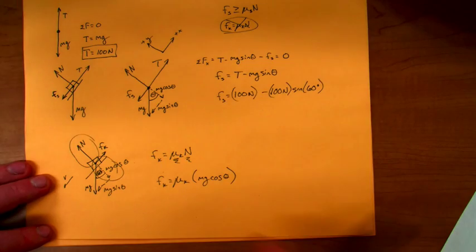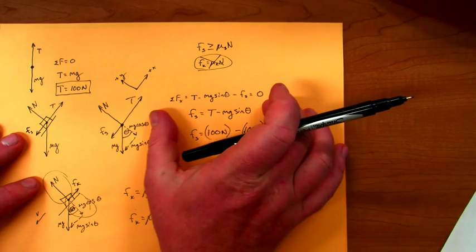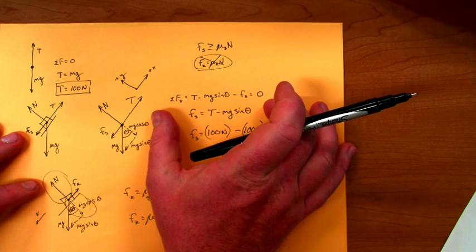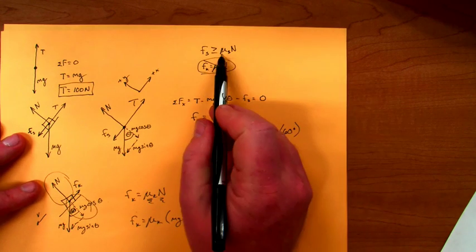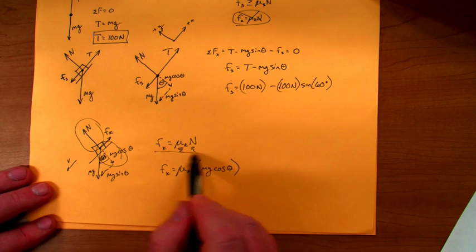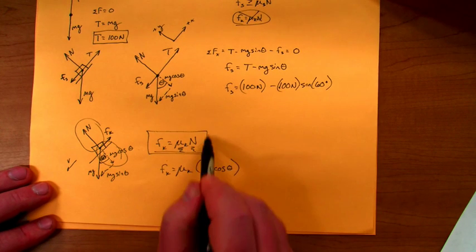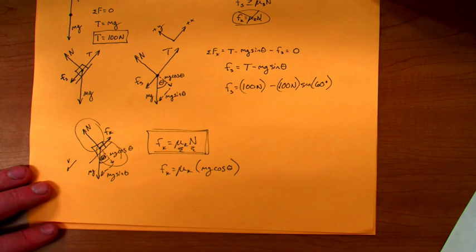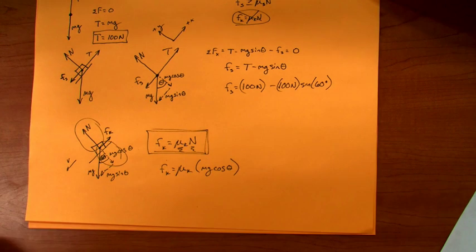So when you have static friction, you have to use Newton's second law to find an answer, because it could be as little as 0, could be a maximum of mu times N. When you have kinetic friction, it's easier because it is always equal to the coefficient of friction times the normal force. Now, sometimes you might not know what these are, and you have to use Newton's second law anyway, given the acceleration of the block. But either way, that's how you solve friction problems.